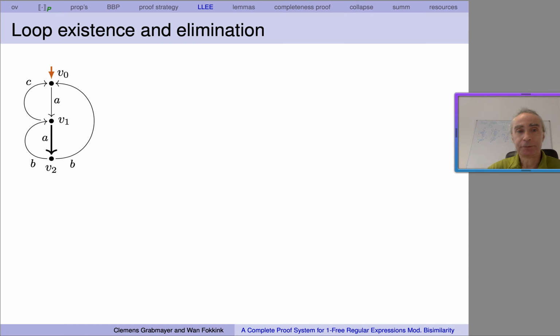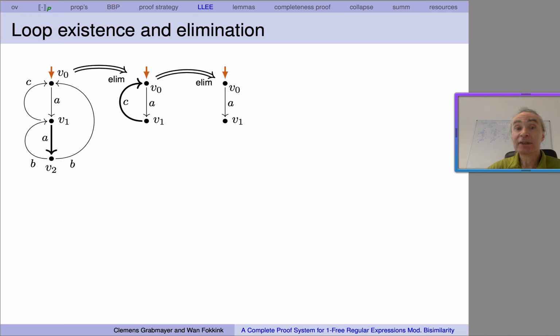Let's look at this chart. I have marked in boldface the entry transition of a loop subchart. This can be eliminated by just dropping it and performing garbage collection. Then we obtain this chart where I have already marked in boldface a next loop entry transition. This can be eliminated again, and then we obtain this chart without an infinite path.